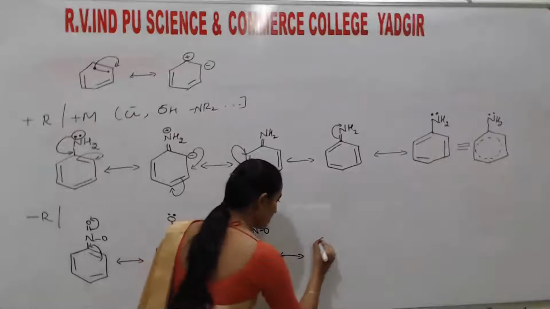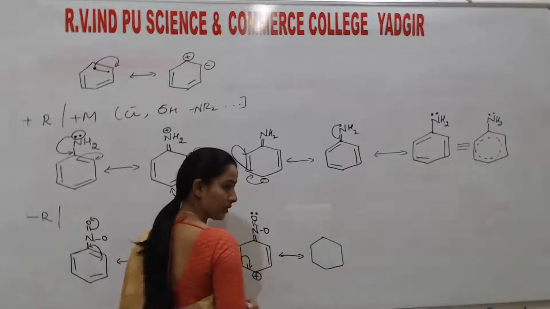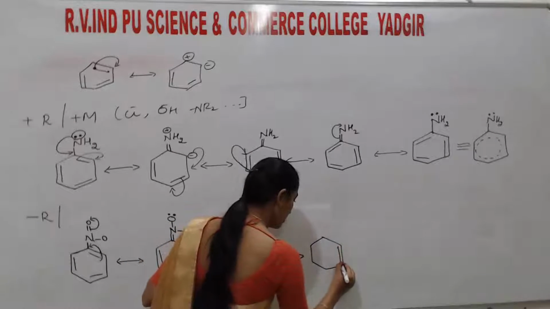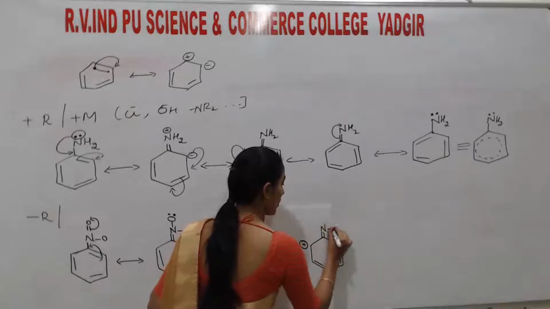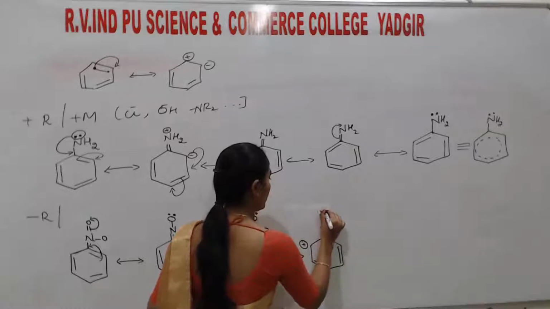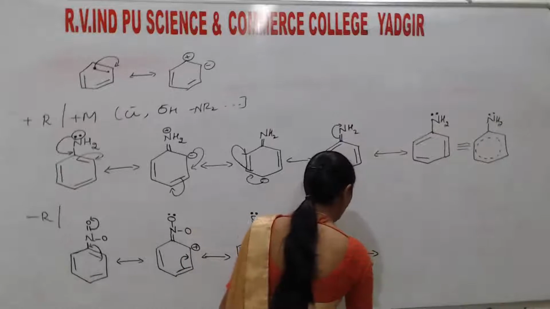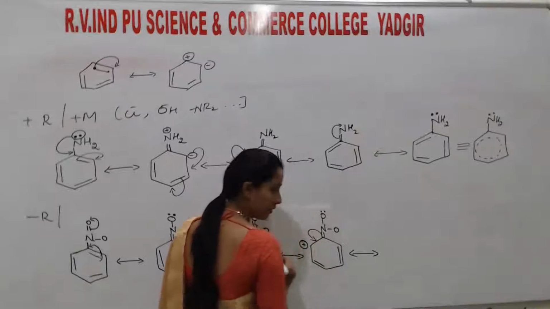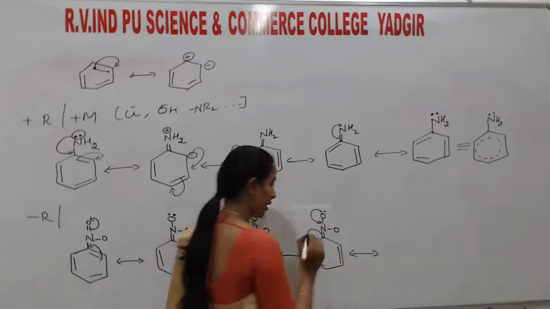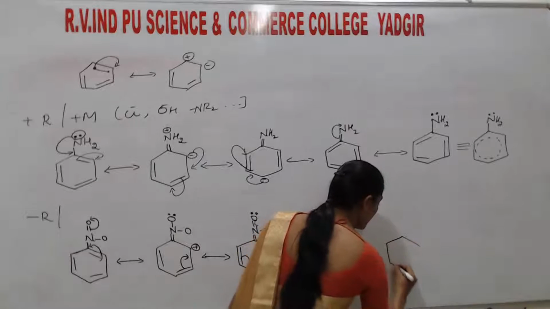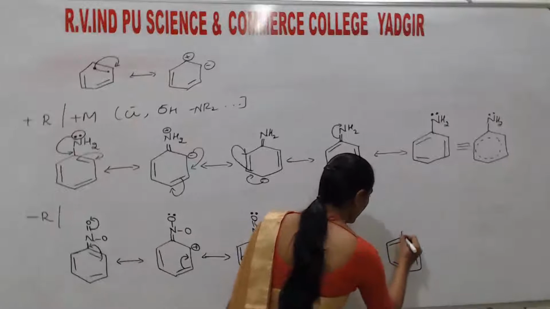Okay, and the next, and this will shift here. Then here bond is formed here, and here it will get the plus charge, and double bond N, single bond O with the lone pair electrons. Okay, next. At the same time, listen, this shifts here. Understand? And these lone pair electrons shift here. And finally, we form the original structure with the alternate double bond position.